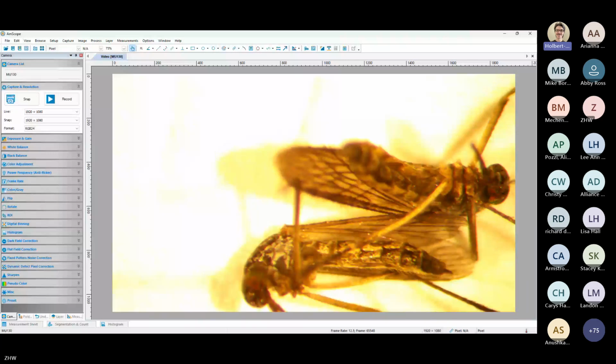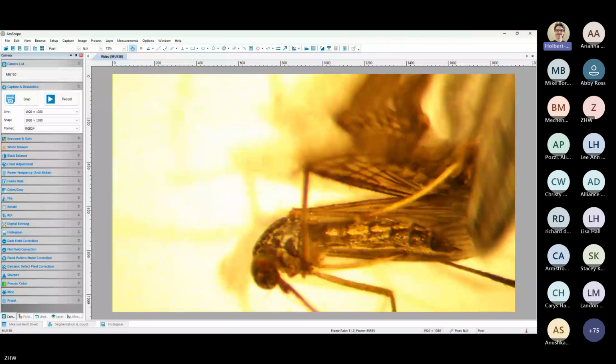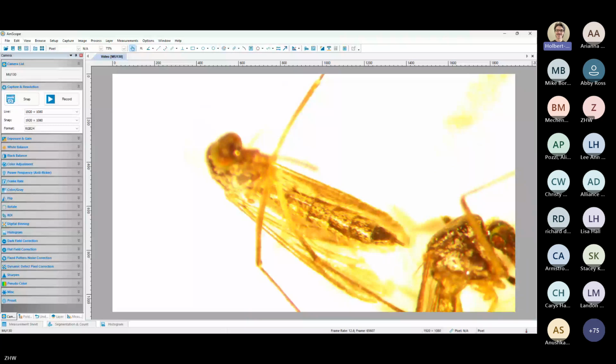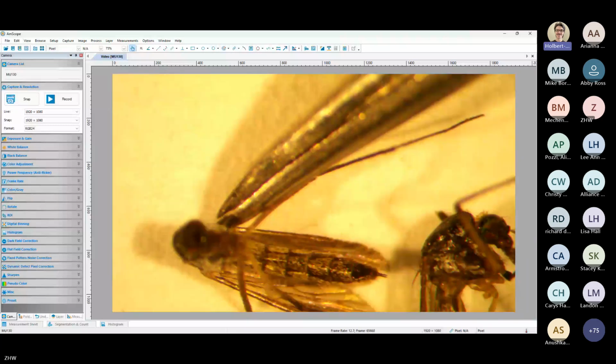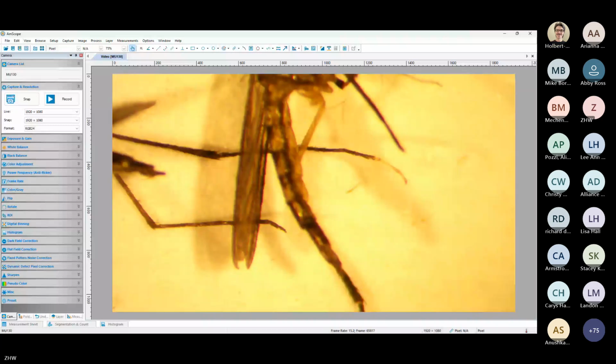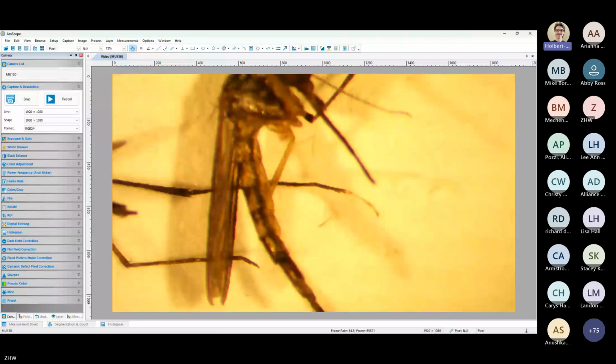So the colors aren't showing up super well on here, but ferox is almost like iridescent purple. It's got some gold in there. And one of the key features of this one is it has white. The last few segments of the tarsi are white, as you can see.